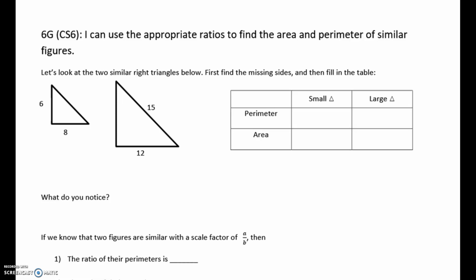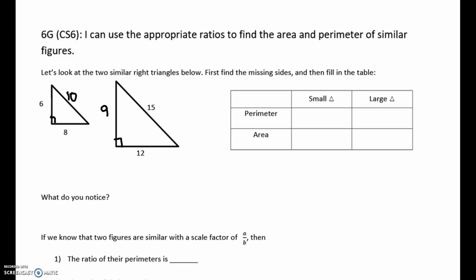All right, guys, so I want us first to do an exploration of two figures to try to draw some conclusions about similarity in similar figures. So real quick, here I've given you two similar triangles, and I want you first to find the missing sides. So go ahead now, pause your video, and find the missing sides. All right, you should have gotten 10 for the hypotenuse of the smaller triangle and 9 for the shorter side of the larger triangle.